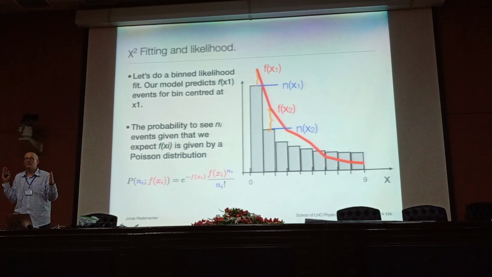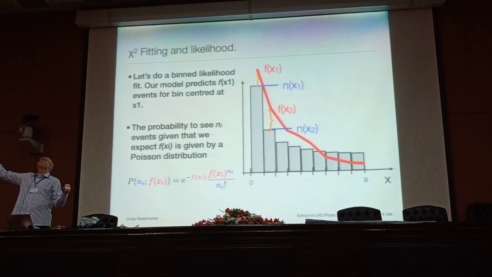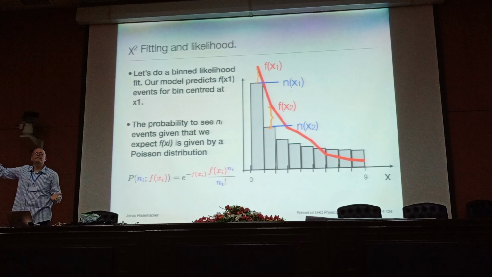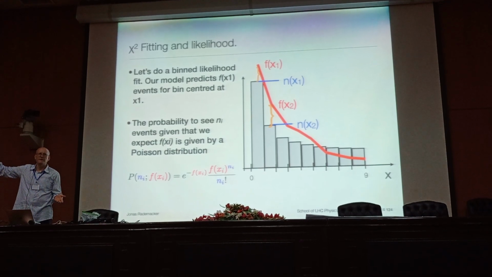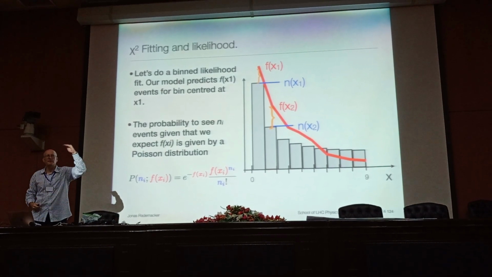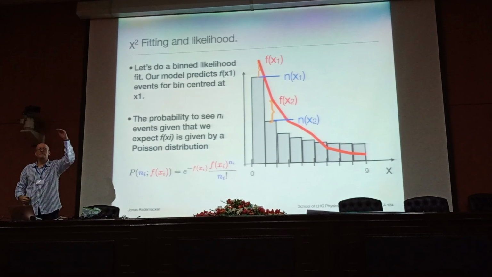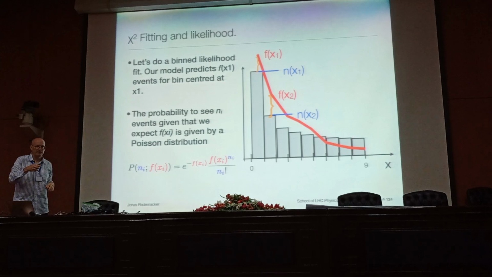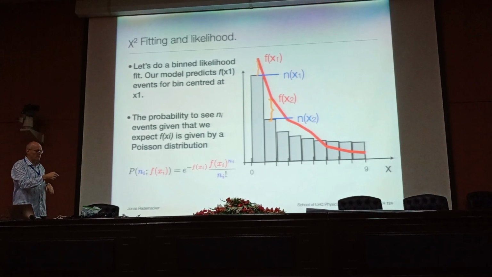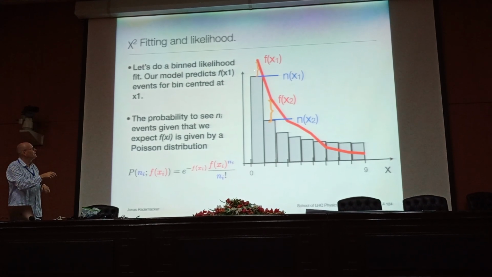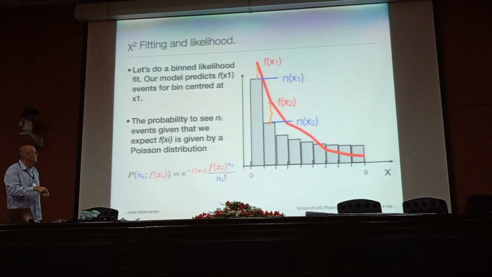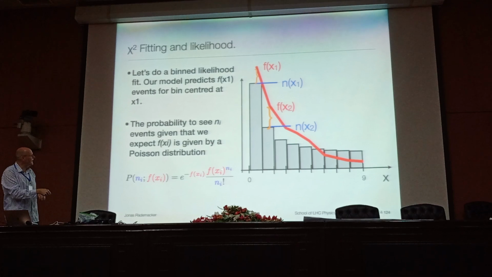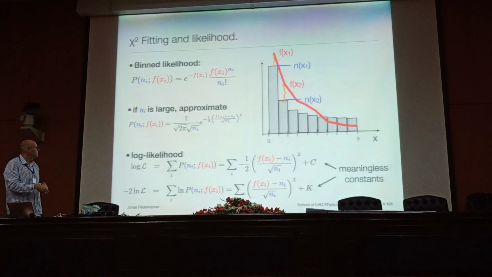I always imagine I'm a little frog, sits in the histogram bin, so events come, and every now and again, poof, one ends in my bin. So that's very similar to this flashes of lightning kind of situation. So the fluctuations in the histogram bin around the average value are governed by Poisson fluctuations. That's why error bars are usually drawn as the square root of the number of events in the bin. So we use this then. The lambda is the expected value, and n is what we measure.